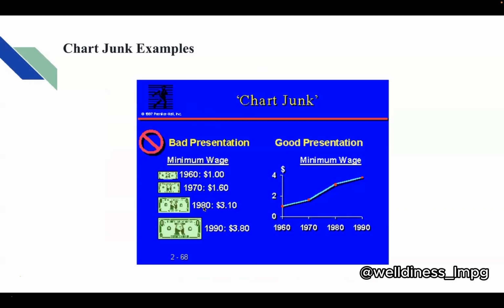That's on the left-hand side. You can see that this person tried to use dollar notes to represent this minimum wage. While the other one, which is a good presentation, makes use of what we are used to. This time, I think he used a line graph showing the same thing, but it's minimalist in nature and addresses this point. So you should do more of this and less of this.